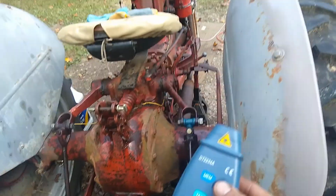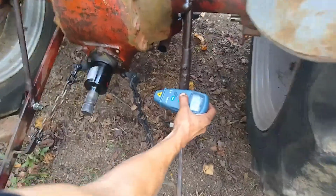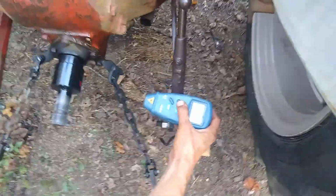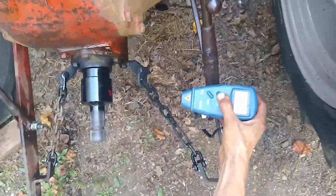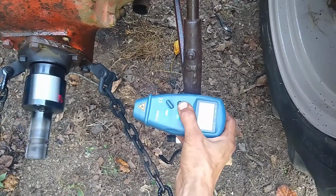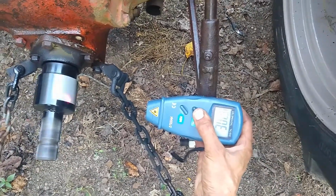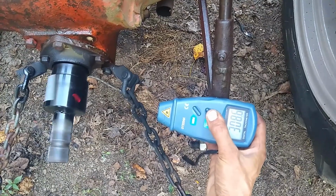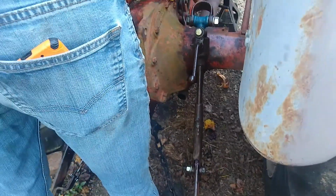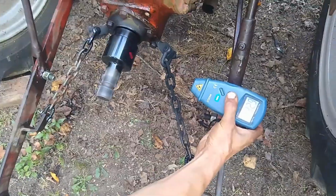So where the engine's at now is it's just idling. So we'll just test where it's at idle. So the idle is set a little bit high. We're getting about, there we go. Yeah, it's about 300 RPM. So we'll go ahead and, there's the smoke. Let's see where it's at now. That's about 400.